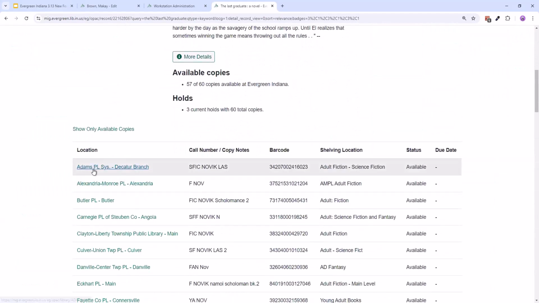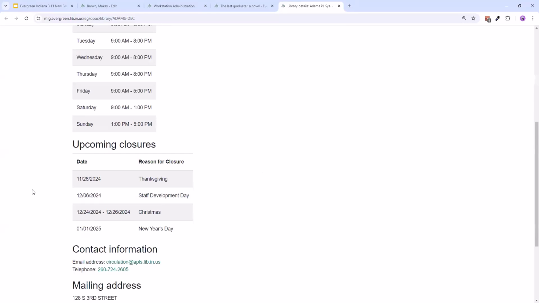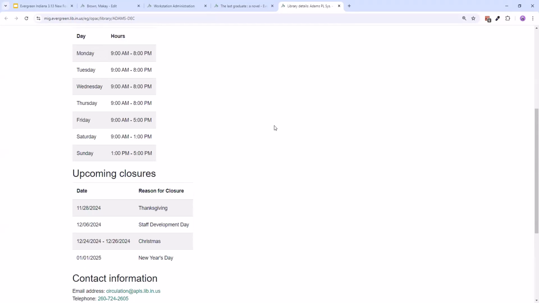And so when a patron clicks on a location, we have our opening hours, but now we have upcoming closures and we have that reason for closure right here. So be aware that when you enter the closed date, the reason will be public. But I think that'll be really helpful for libraries.